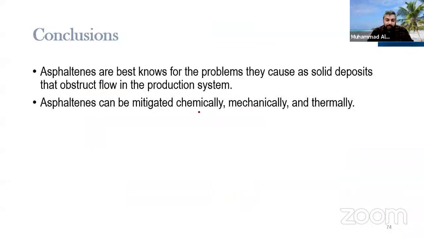So asphaltene is a big problem, as I shared with you, and it can be mitigated chemically and mechanically, but this is not a root cause solution, just a temporary one. It is costing a lot. It is costing shutdown of production. If you are producing 100 barrels per day, and you close the production for 5 days, it means you lost 500 barrels, multiplied by $50 per barrel as per today's price. You lost a lot of money. At the same time, you are investing your money in the treatments. So asphaltene costs a lot.